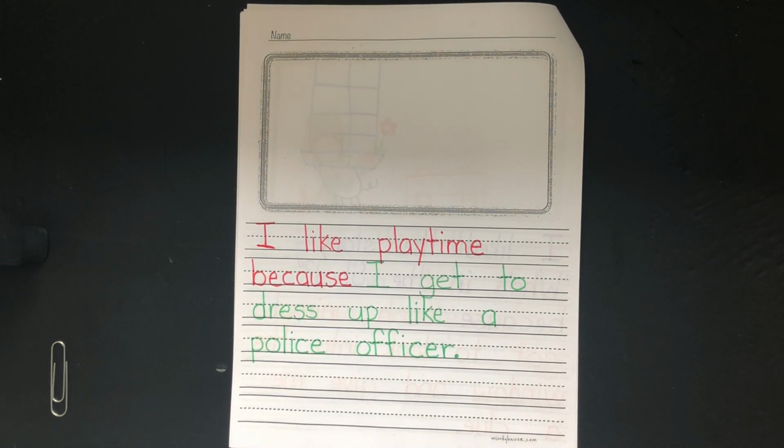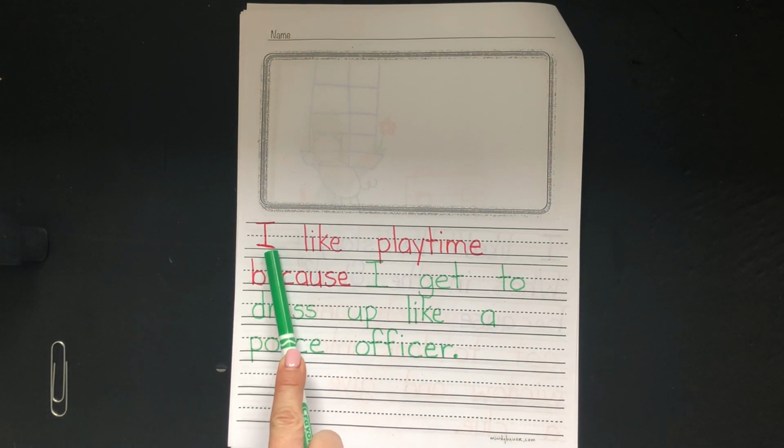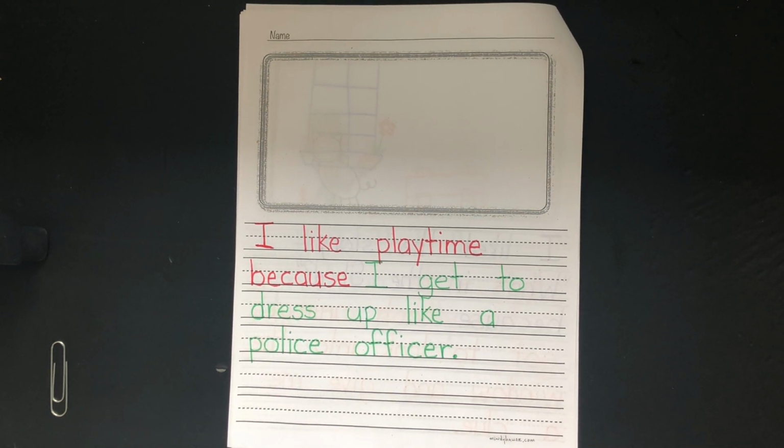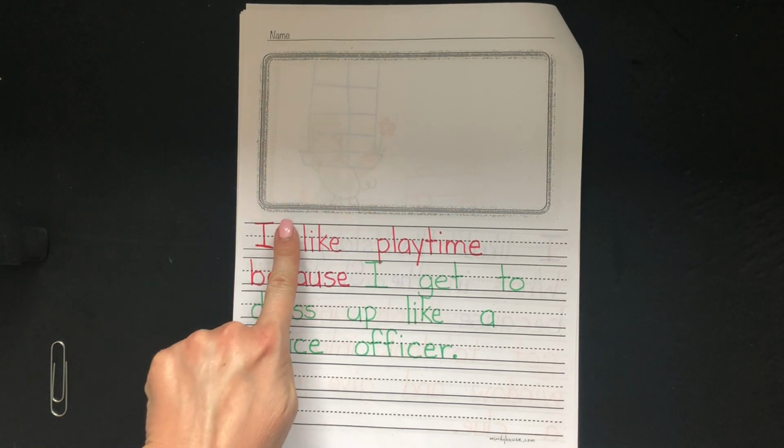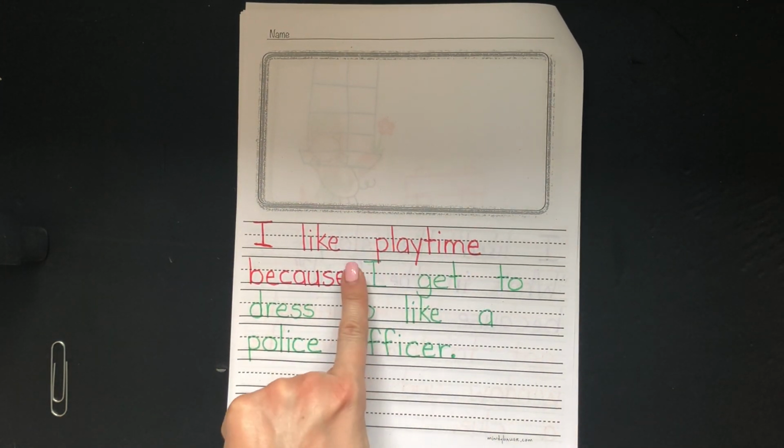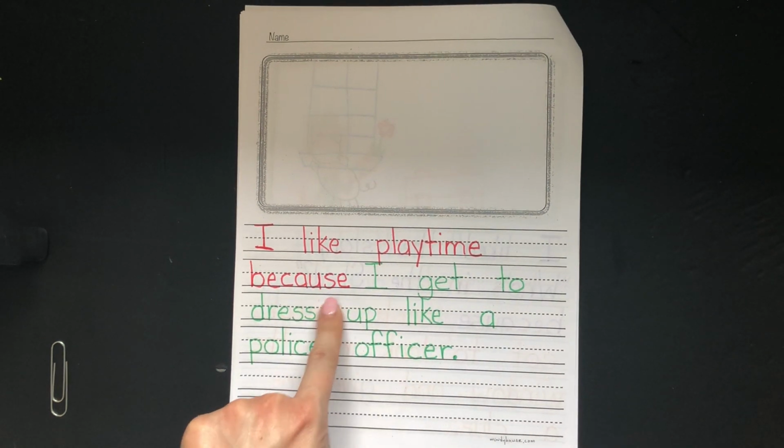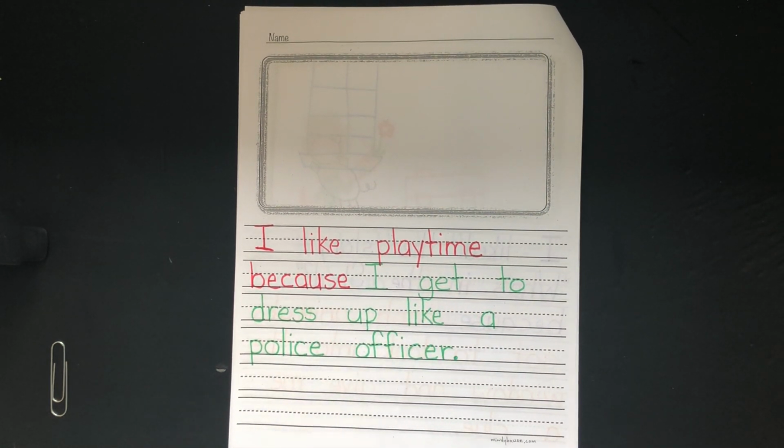And now I'm going to check for things. Did I start with a capital letter? Check. Did I space between my words? I can use my finger to check that. I see spacing. Make sure you check for spacing all the time. Yes, check. Did I put a punctuation mark at the end of my sentence? I did.